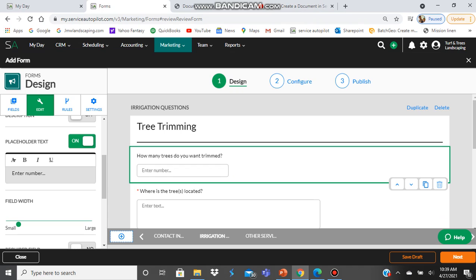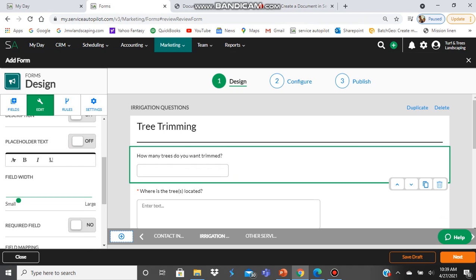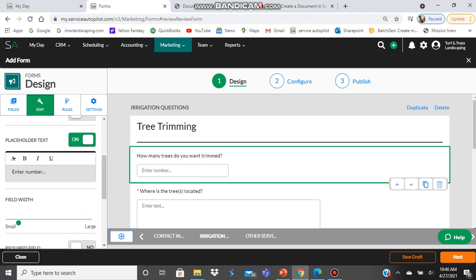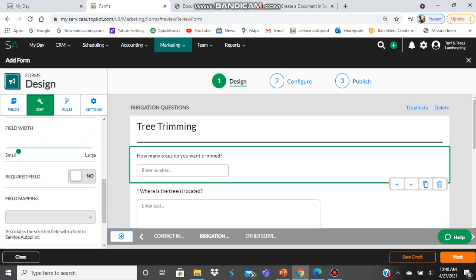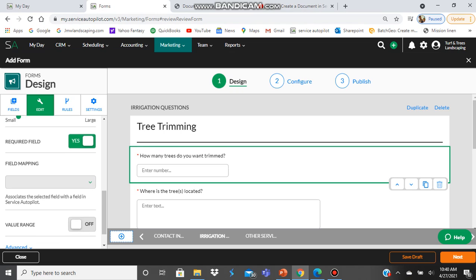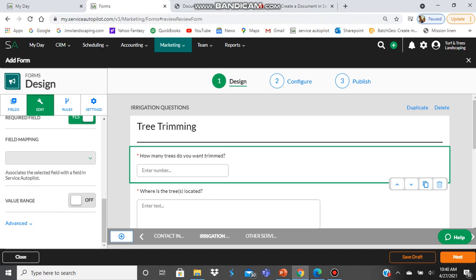Then they can just enter a number. You also don't have to put that in there, but I would leave that in there. You want to make this a required field. See how it puts that red star when I check this box here. There's no field mapping in here because it's just a number that they want, right?